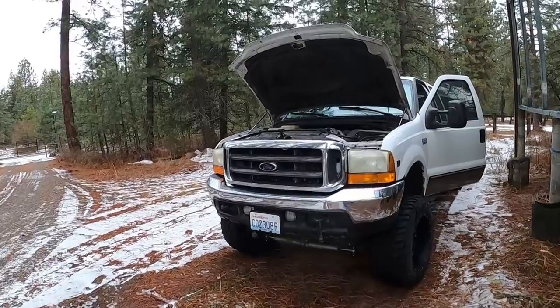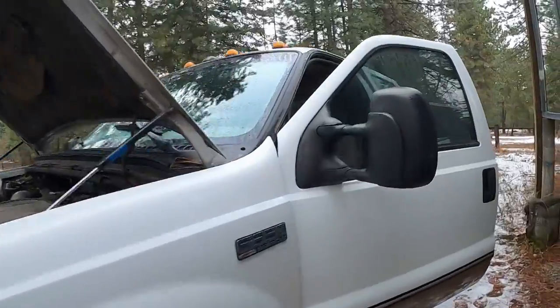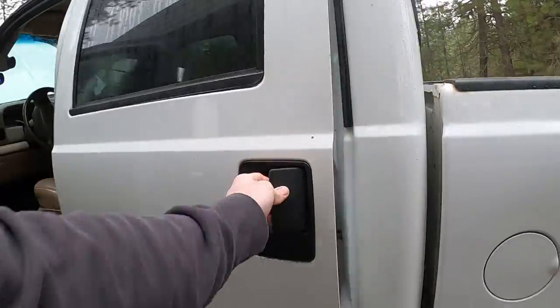So let's jump in the Power Stroke. If it starts, that thing does not like the cold. But either way, we'll get that thing fired up, head to the junkyard, and see what we can find. Batteries are dead this morning because I never drive it, so finally got it fired up. Let's head to the Pull-A-Part and see if we can find some seats.